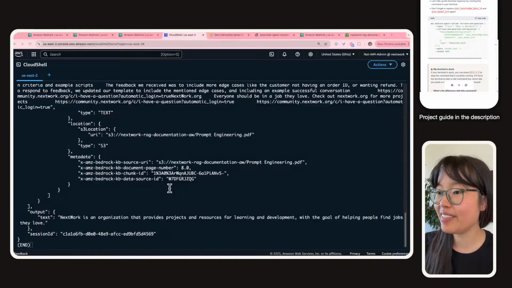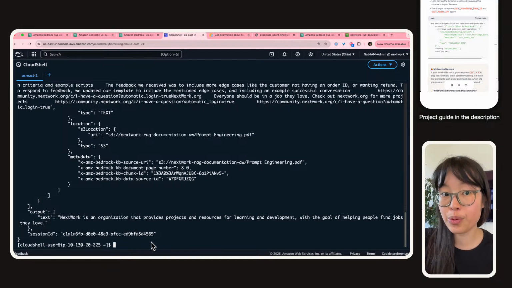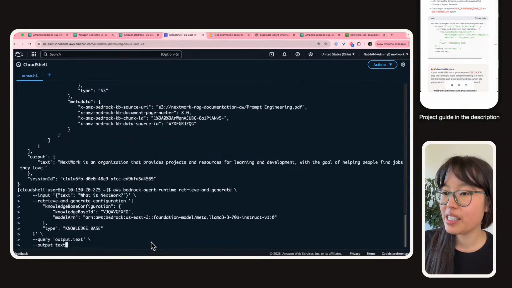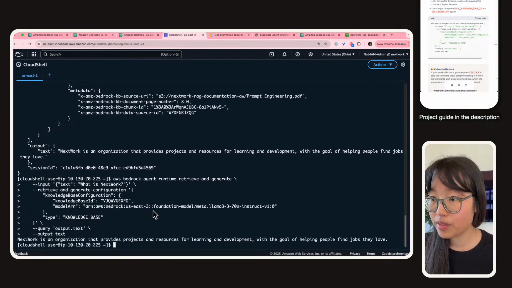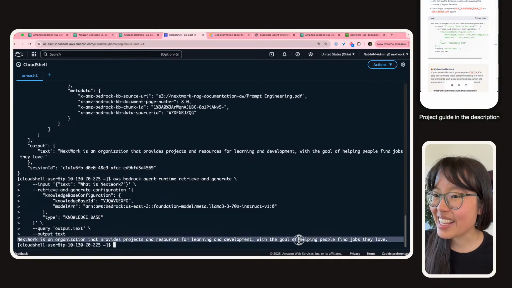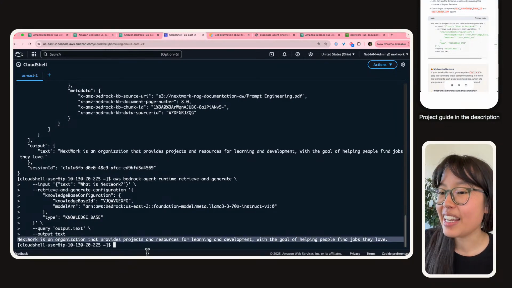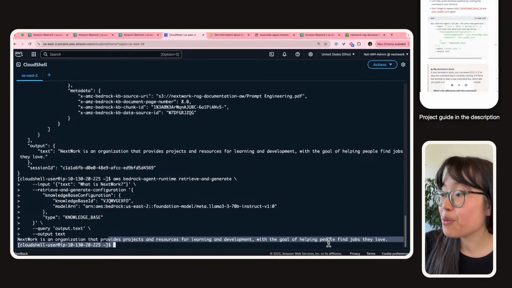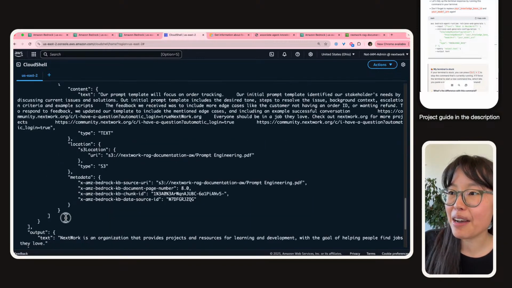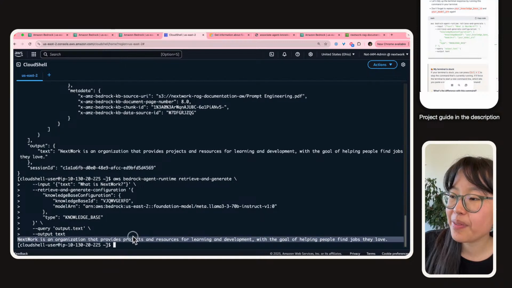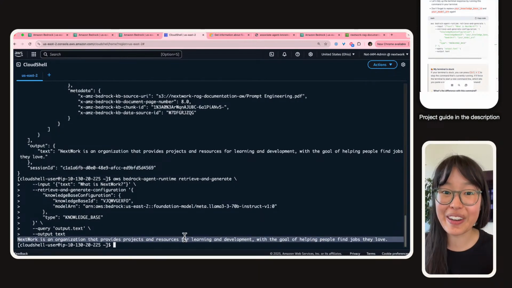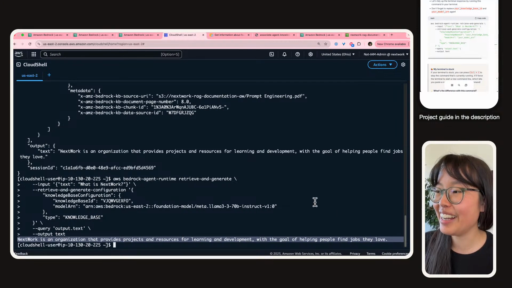Let's copy this command again and run this inside our terminal. Again, press Q if your terminal is kind of stuck and not letting you paste a new command. Okay. Cool, look at that. Isn't this a much cleaner response in our terminal? Next week as an organization, and so on and so forth, without having to see all of this stuff in the terminal too. It's a much more beautiful way to query your knowledge base over the terminal.